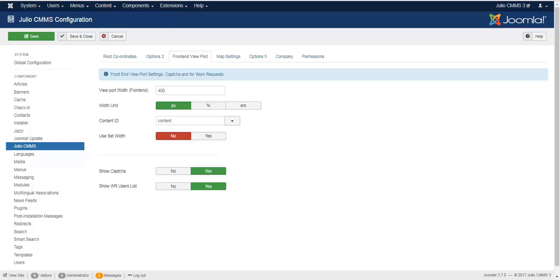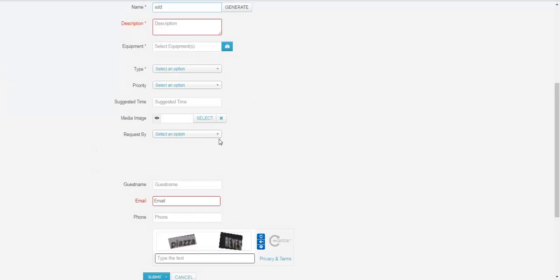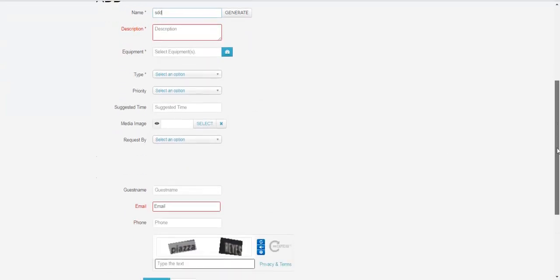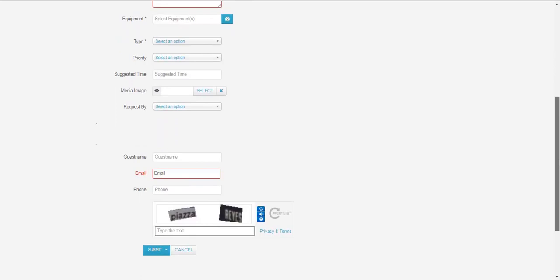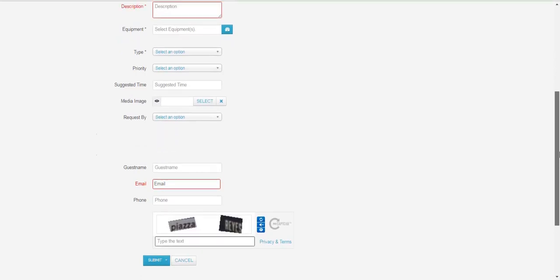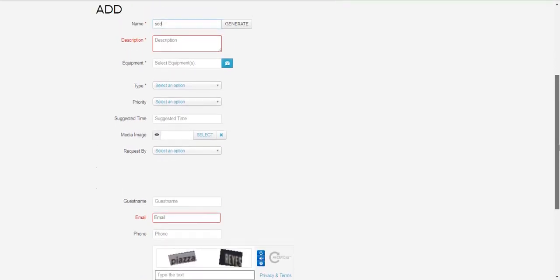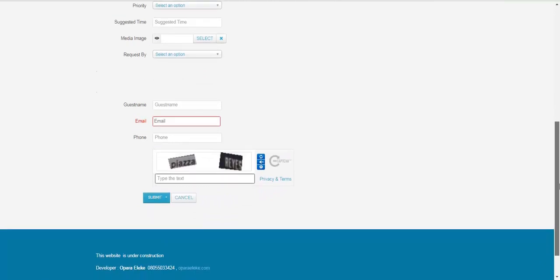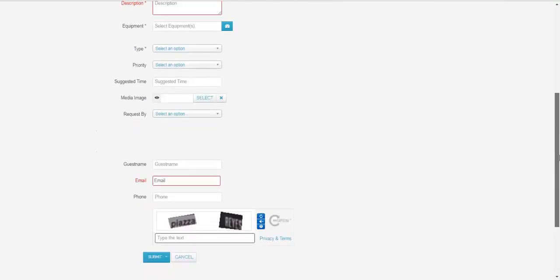Those are some of the things you could add to the front end. You can see on this particular installation, the captcha is showing and the request by field is also showing because in the configuration they were added.